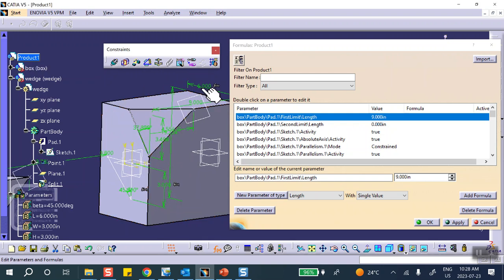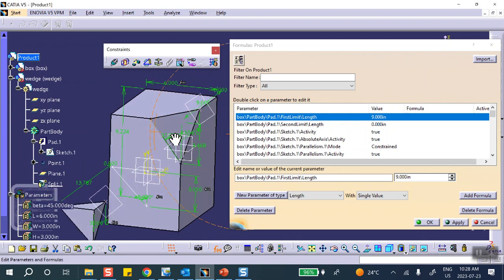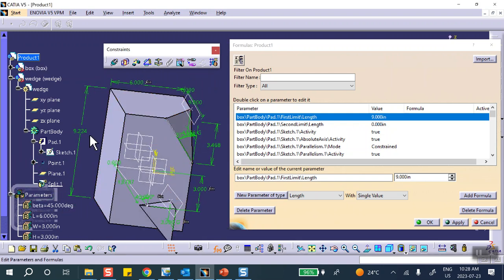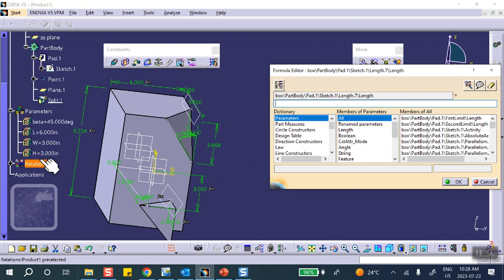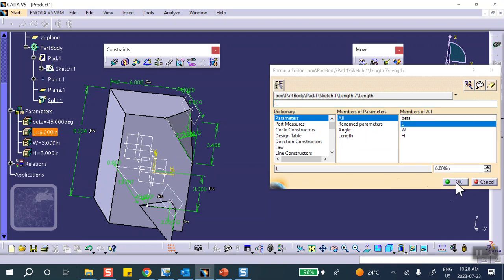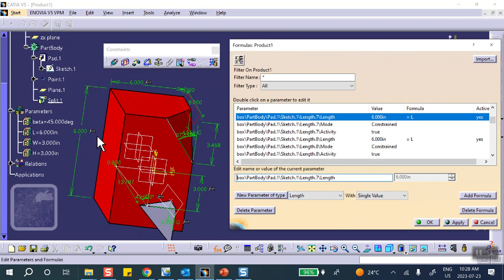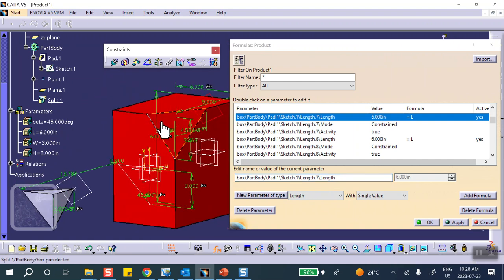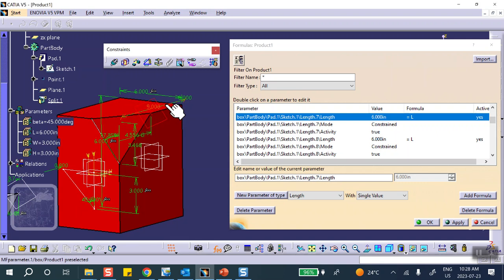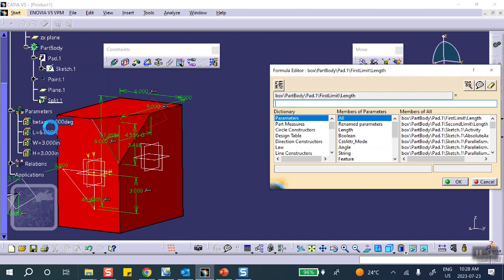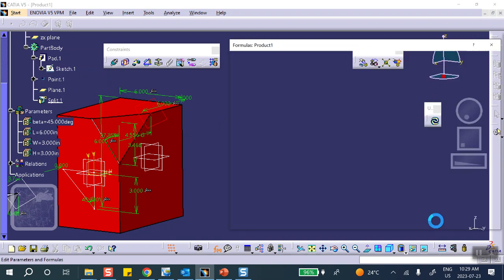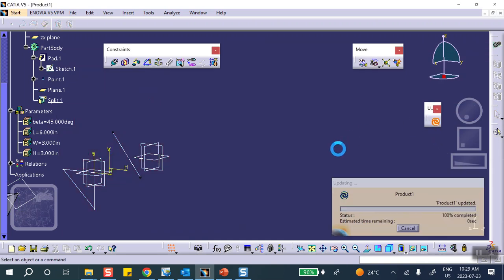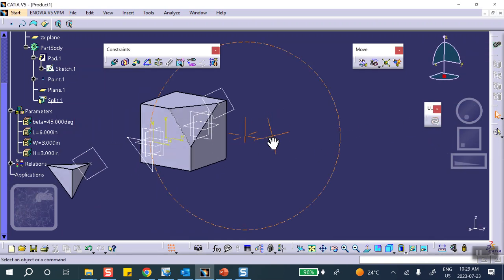And where's the other dimension that way? The other dimension that way is right there. Add the formula equal to also L. And the padded length is here. I made it 9. I want that also to be add the formula equal to L. Let's check, make sure everything's okay. Update. Good, that's pretty good.